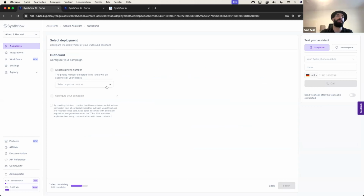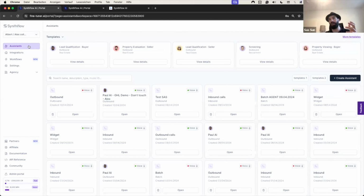Then last but not least, you need to add or select your number. We work with Twilio, so you can have a Twilio account and then just drop your credentials here, and then we automatically fetch the available numbers for you. In this case, I have already used all of them, so there's nothing to select for me. And that's basically it. This is the setup. If you want to get started with a basic setup, it's pretty much like 3-4 minutes to do so, right? Later on, you can then try it out, adjust, and optimize it. But the initial creation is really fast.